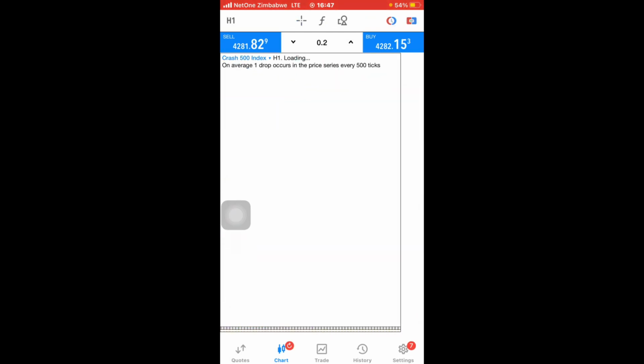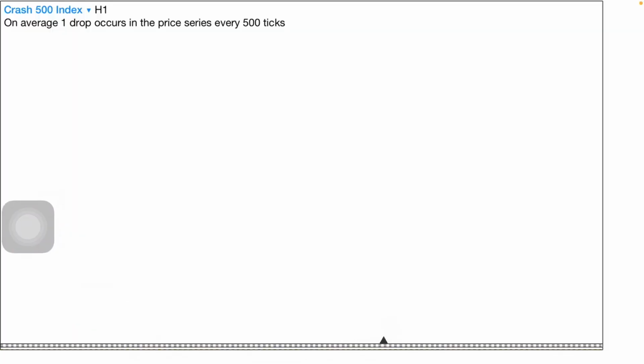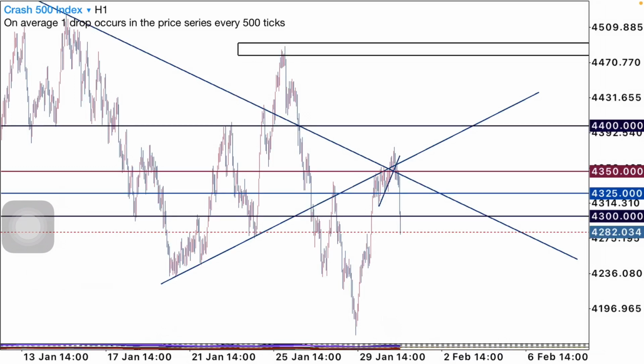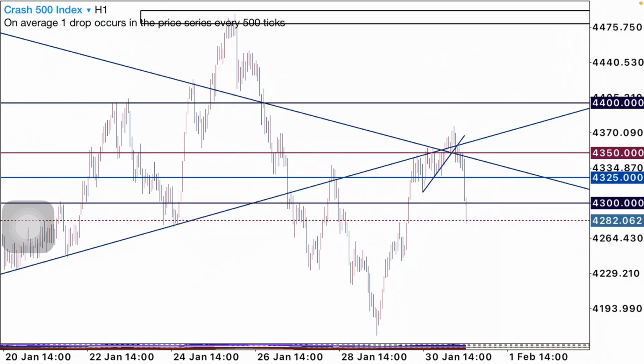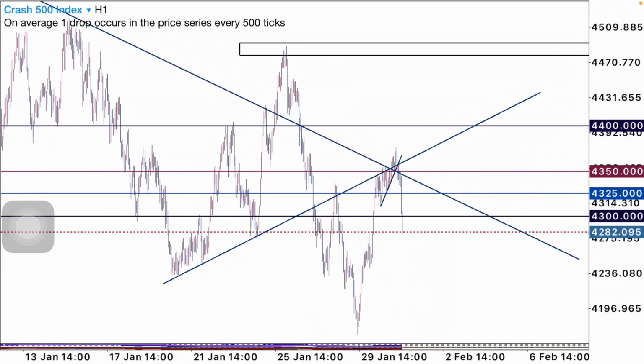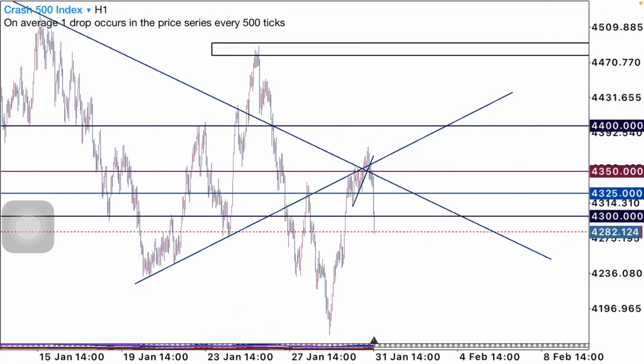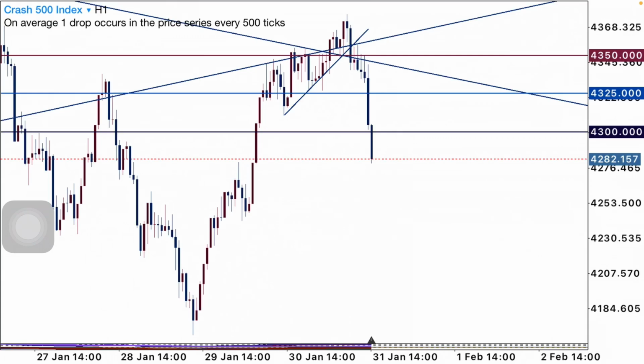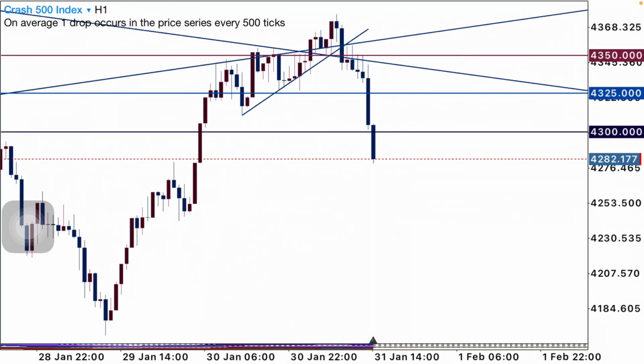As you can see, the trade did move as anticipated. Let me go on 1 hour. Let me show you. Let me rotate. Yeah, so guys, as you can see, everything is on point. The analysis was superb. So we're just waiting for another opportunity.